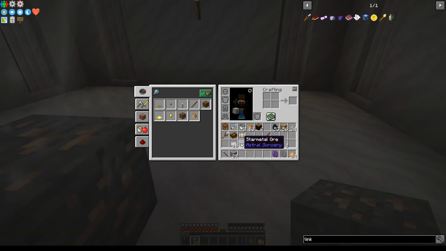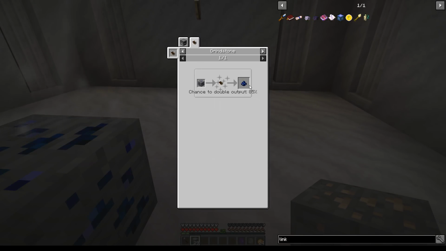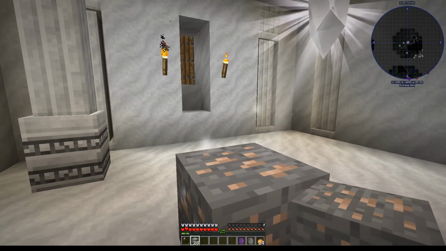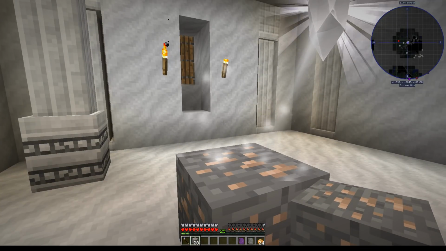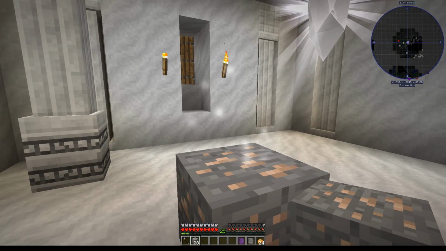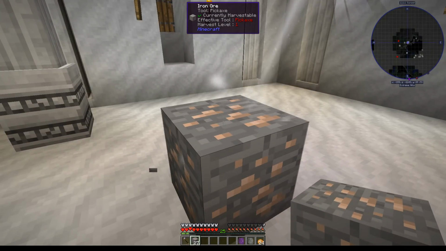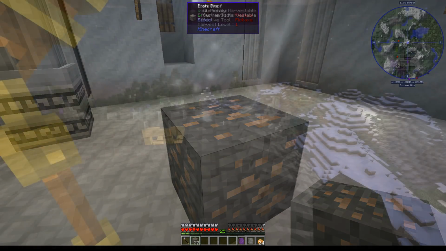And this stuff obviously we can make into that, or we can grind it on the grindstone, which we need to make to get stardust. We're going to need both of those in quantity. That's why I brought, well, we're going to need more than 32, but I brought half a stack of iron ore just to tide us over. So we can get that done, and yeah, could be back in a bit.